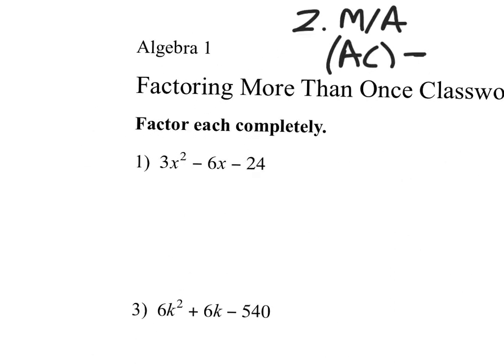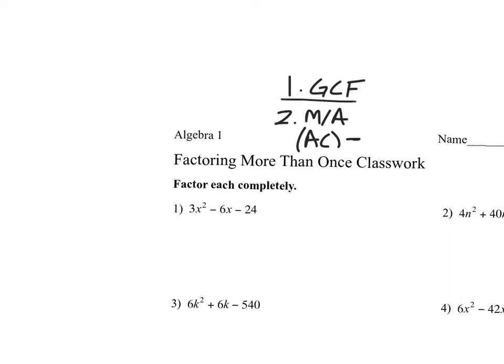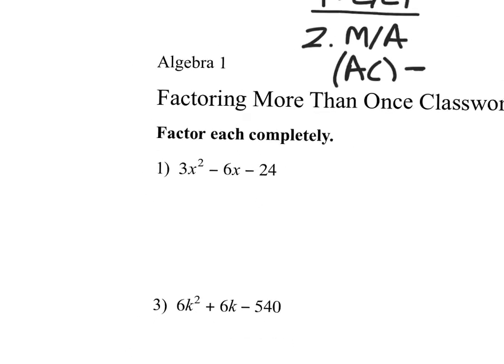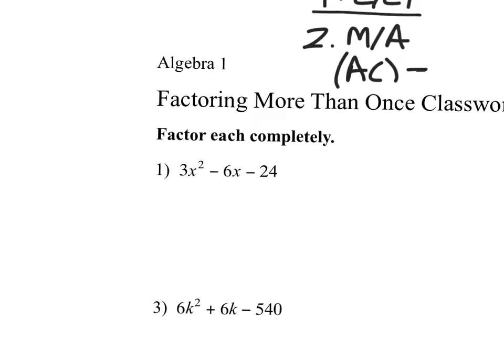So first thing, if I look at 3, 6, and 24, I notice 24 doesn't have an X. So if we're talking GCF, I know they're not going to have an X. Let's move on to just the numbers. What's a number that goes into 3, 6, and 24? I'm saying 3, which would leave me with 3 divided by 3 would be 1, so I'm just not going to write that. Negative 6 divided by 3 is negative 2x, and negative 24 divided by 3 is negative 8. That way when I distribute, I end up back with my original problem.